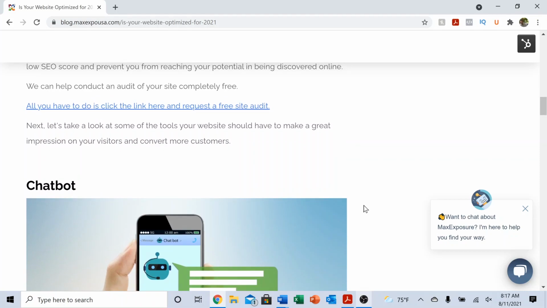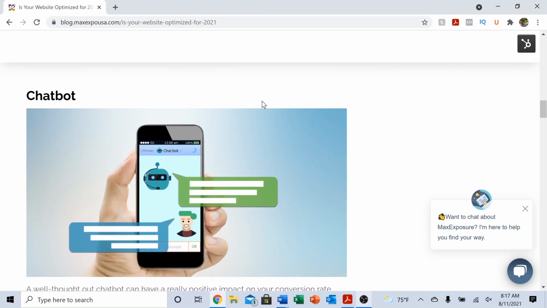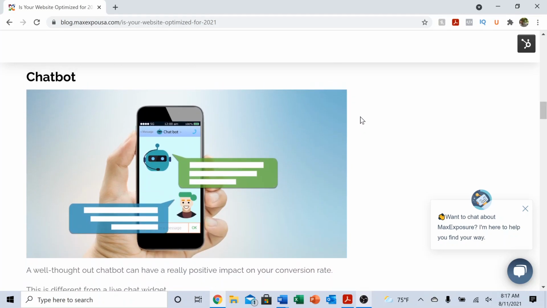And the next thing we can get into are some specifics as to when someone does go to our site, how can we make sure that we're moving them along in a very strategic way. And that's the whole idea here, is we want to move people along sort of like a funnel. We want to funnel them to a specific goal. So one of those things that can help you is to have a chatbot on your website.